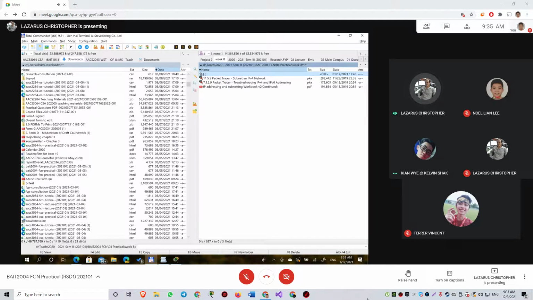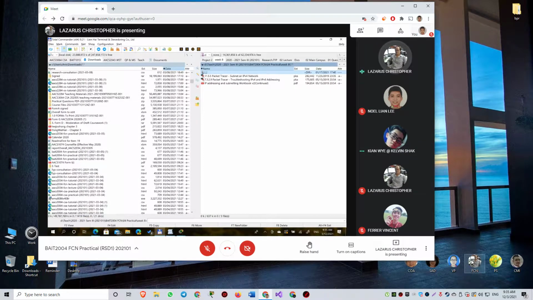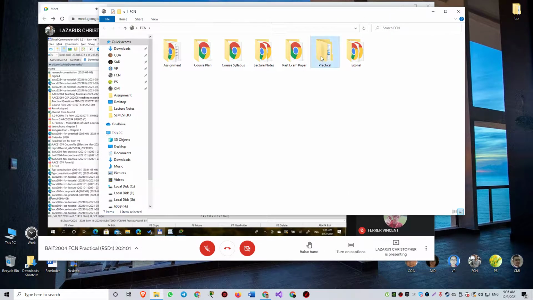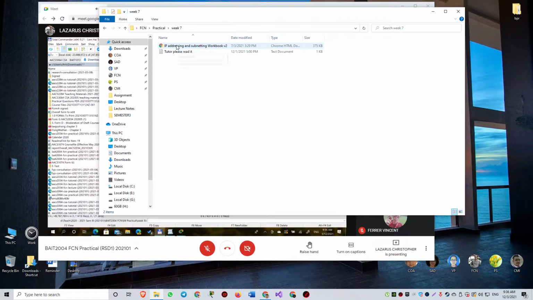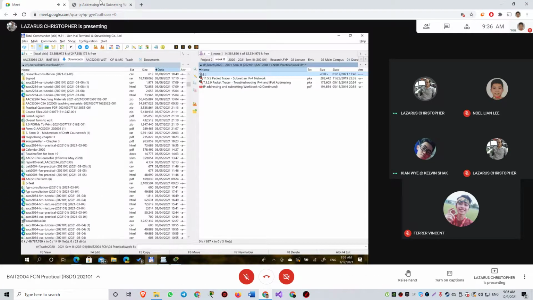But be prepared. For class C, I think it's easier because the numbers are smaller, but the techniques are the same, so if you're used to class C, you can do class B and A, right? But if you want to do exercises, minimum 15, a mixture of A, B, and C subnetting questions. That means you start from the octet boundary, either class A, B, or C. The workbook doesn't split by class A, B, C, so you can see yourself which address class they give you.